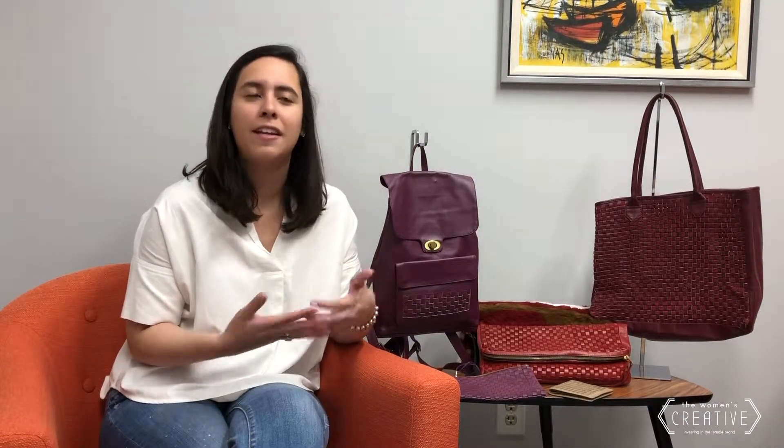I want to emphasize that these are made in small batches — I'm not mass producing them in Peru. I actually go and visit the women who make them by hand and sew every single piece. They're made in sets of 20 or 50, so they are limited. Once they're gone, they're gone unless I decide to restock. Some best sellers are restocked in different colors, but it takes about 3 to 6 months because we are very picky about quality and need to make sure we're picking the right hides. Some designs are limited and won't be restocked, so it's grab them while you can.